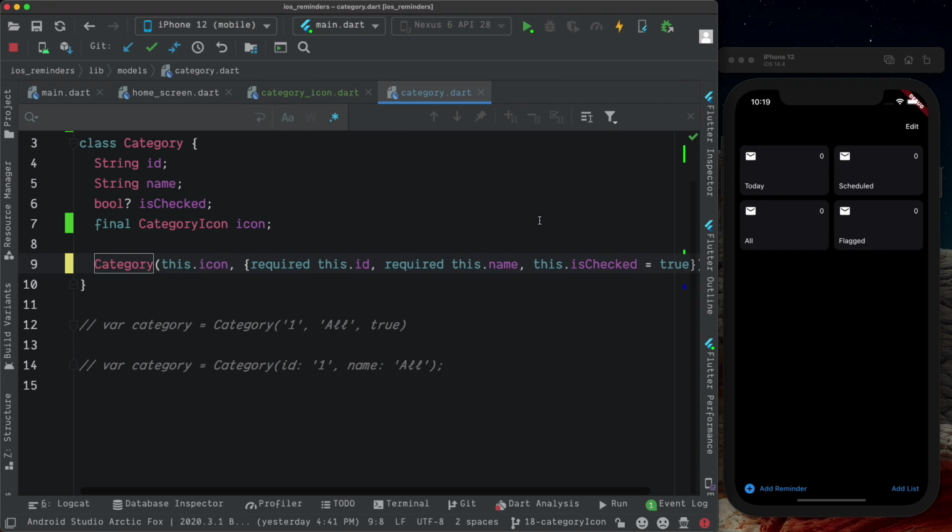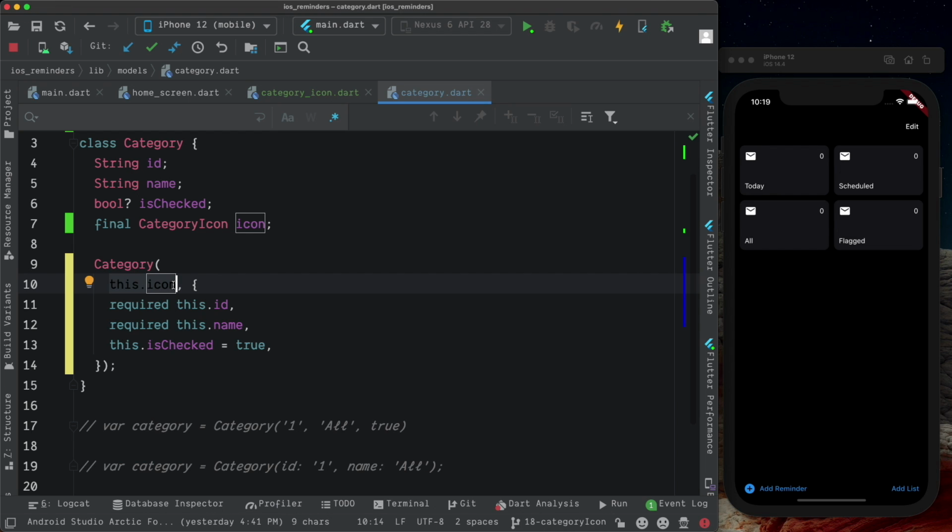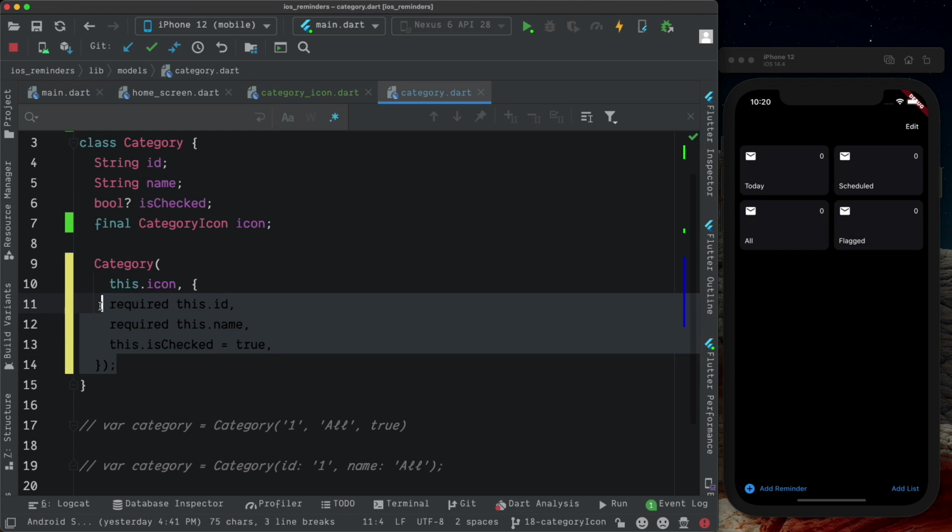Let's just close out the sidebar and pass in a comma here so that it looks better. If you notice over here, what Android Studio did for you was actually pass in this.icon as a non-named parameter. So this is also something you can do. You can mix up non-named and named parameters. So now if you use category, the first parameter should be an icon without this parameter name, and the rest should have parameter names.